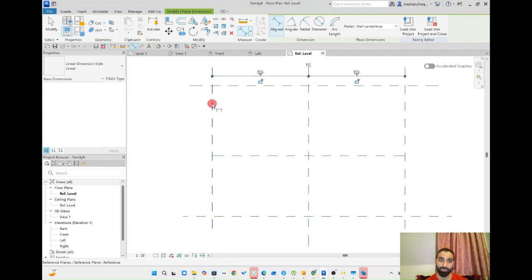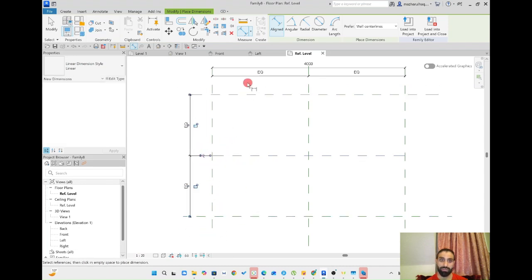Also, we are going to get a dimension through, and it's 4000 millimeters. That means it's 4 meters. We are going to put dimensions on this side as well, and click on open space, and we are going to equalize it again, a complete dimension, and here.